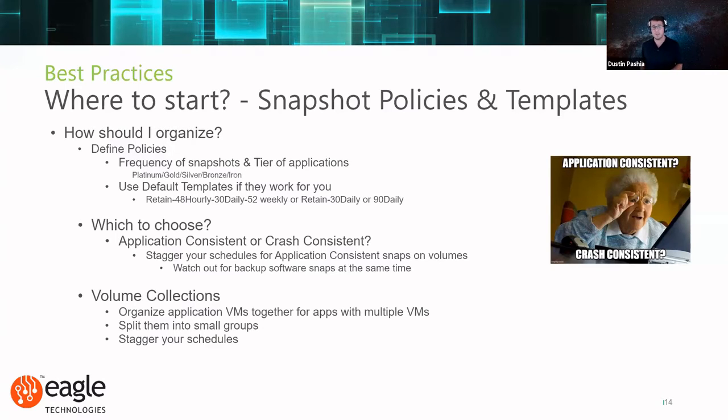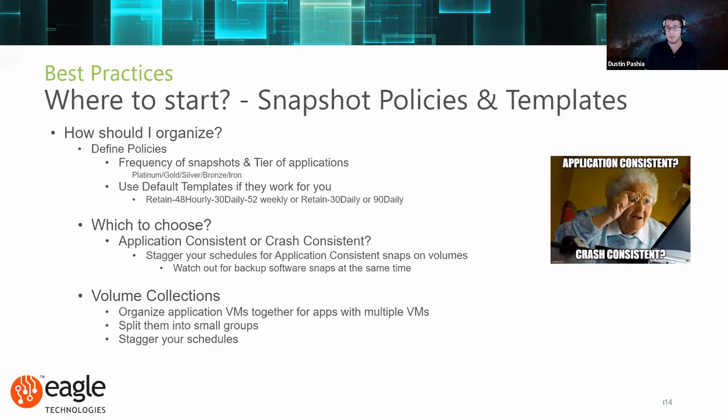A couple other things to keep in mind: group your snapshots together, or rather, group your virtual machines together. If you have an application that has 3 virtual machines, let's say a web server, an application server, and a database server, make sure you put those in the same collection so that when they're snapped and you go to recover them, you're not recovering them at different snapshot intervals.